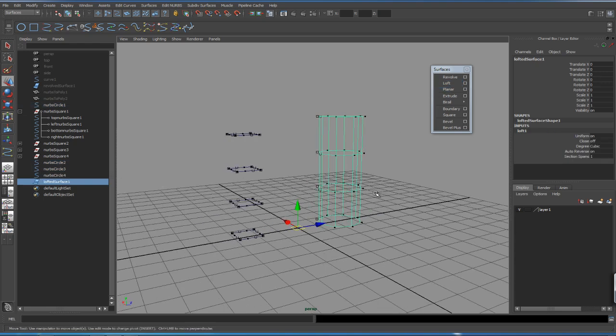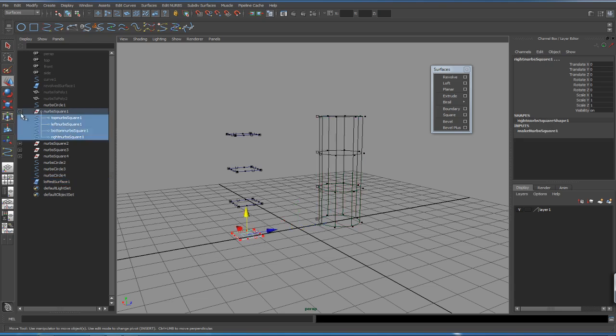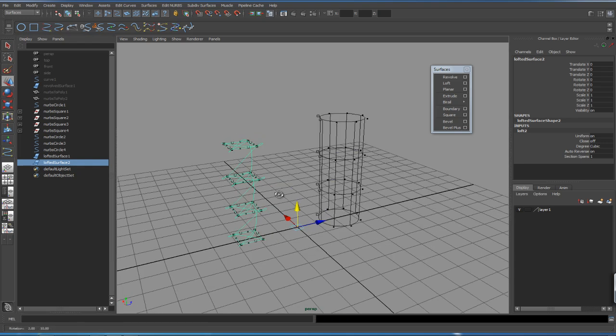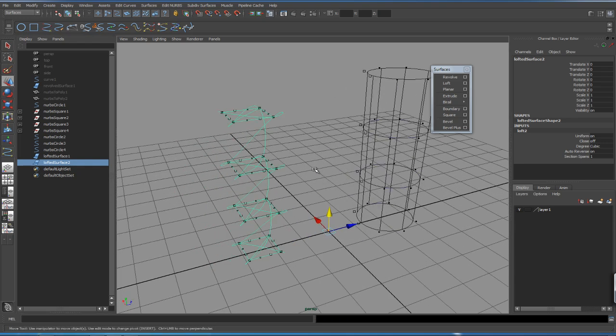So when you hit loft, it generates a surface in the order that you selected your curves. So if I select this one, and then that one, and then that one, and then that one, I can loft between them. Alright, but here's the problem. You see how it twisted over on itself? That's because each square is 4 curves, so the loft doesn't know quite what order it is that you're trying to force them in.